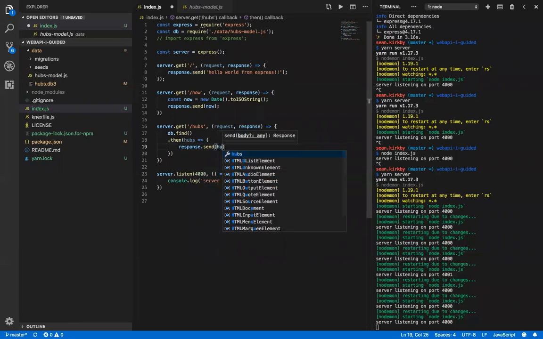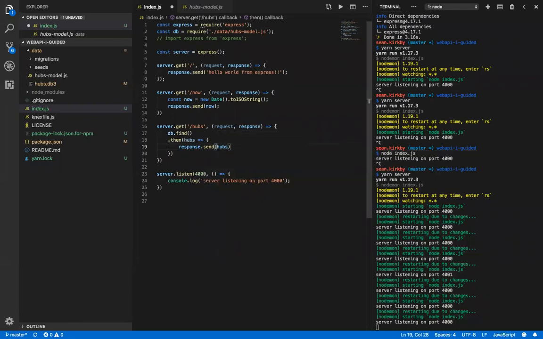This is just to give you an idea of what we want to do, okay? Now, what's going to be coming back from our hubs-model file is a list of hubs in a JSON object format, okay?